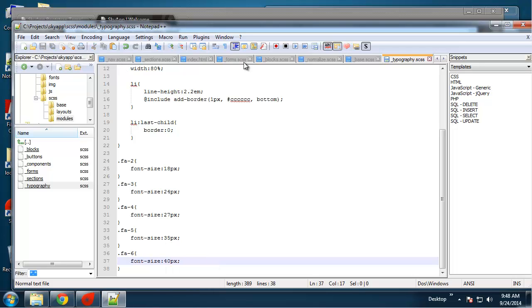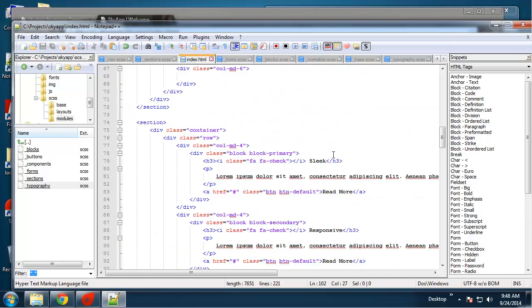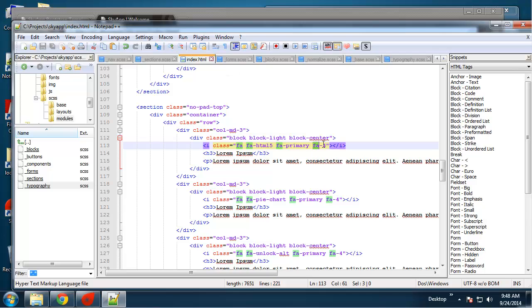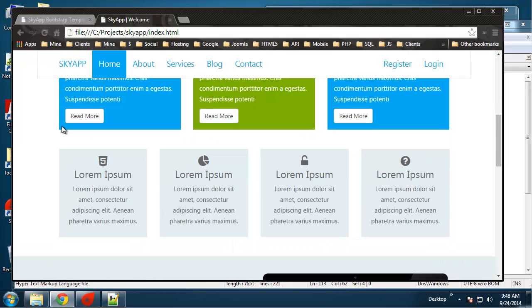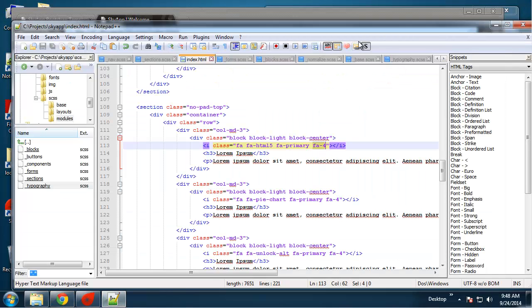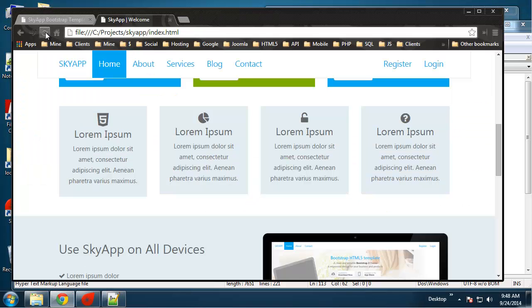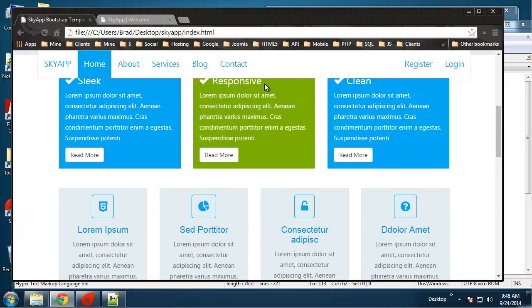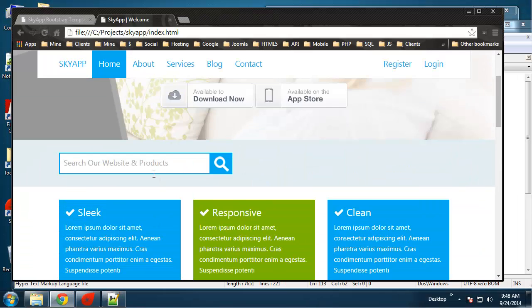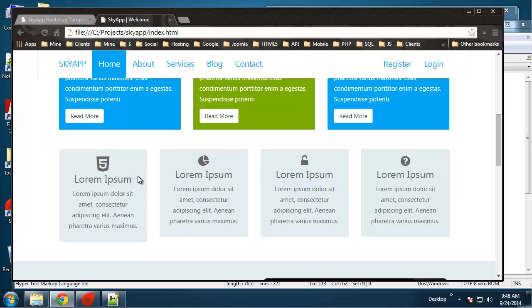Now if we go back to the index page and we want the 4-column layout, which is right here, we already put the class of FA4. So let's check that out. They're still too small. Let's try FA5. We'll just check one of them out first. Still too small. Let's try FA6. So that's good because we're actually going to add some more styling.